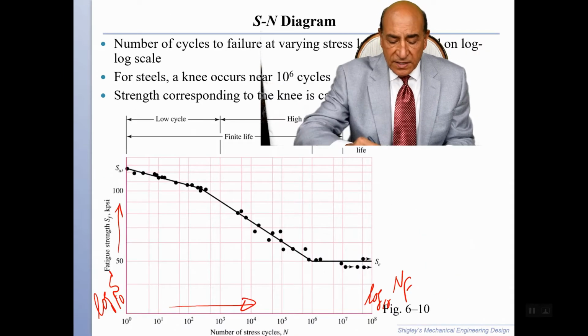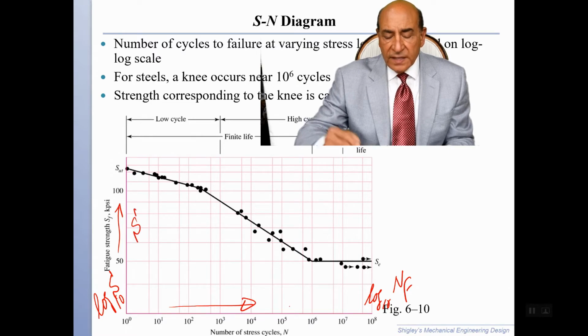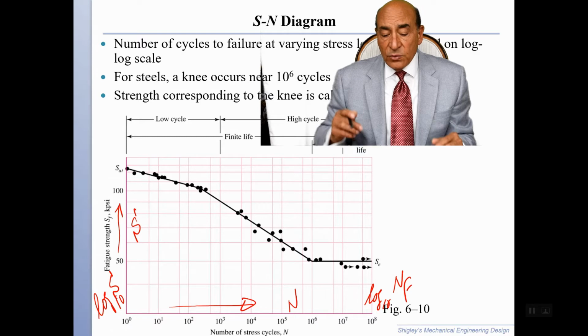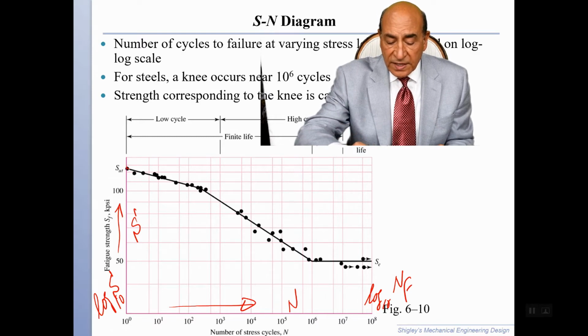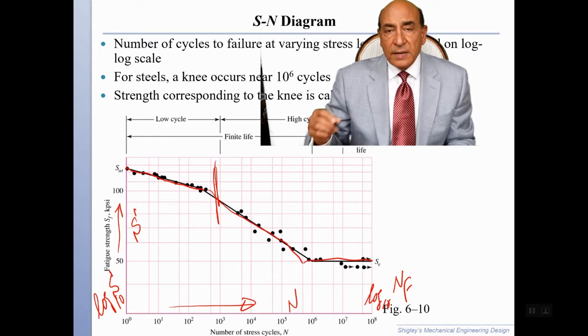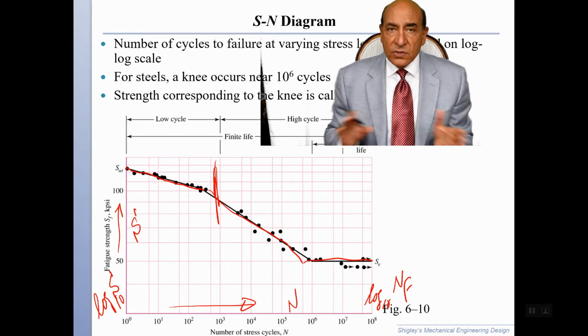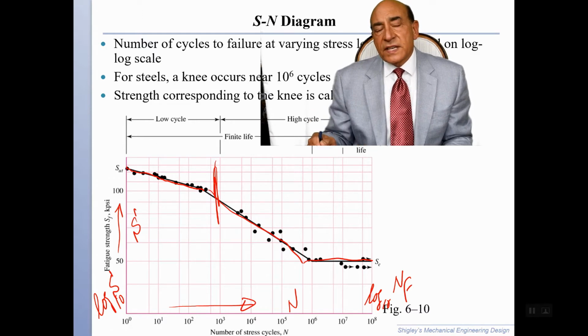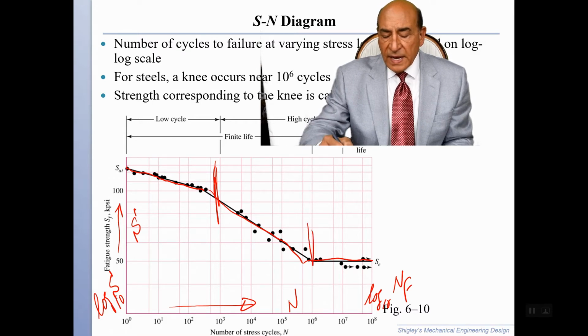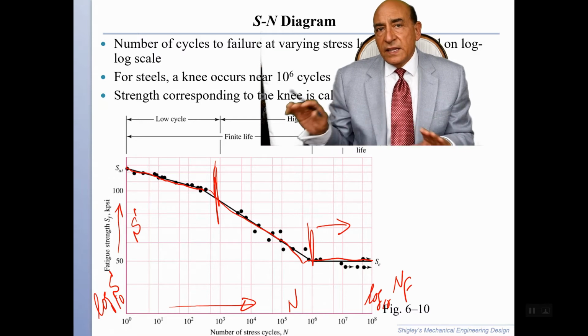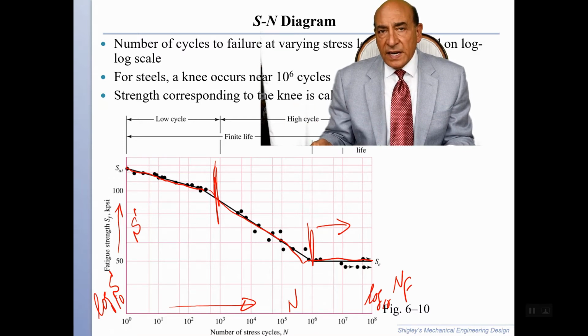So when we have S recorded as a function of N in log, we will get an SN curve, and the SN curve has 3 stages here. In this range up to 1,000 cycles, we term fatigue to be low cycle fatigue. Above 1,000 cycles, we call it high cycle fatigue. And then when we get to about 1 million or 10 million, anything above that, we would call it infinite life. We'll go into the characteristics of the SN curve later on in the course.